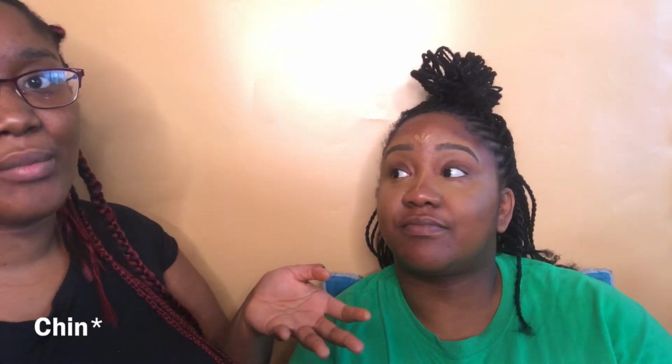So now you apply the foundation wherever all the gaps are, like the middle of the forehead, in the middle of all the places you've done. I tend to apply it to get the most coverage because that's my problem area, but she doesn't really have any problem areas. She's being nice.